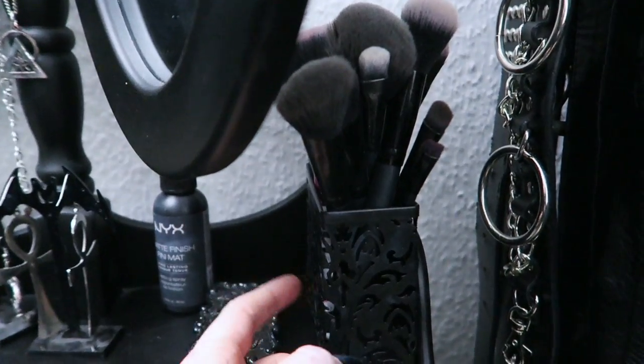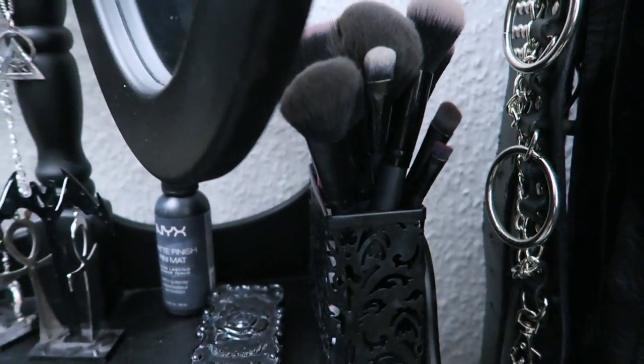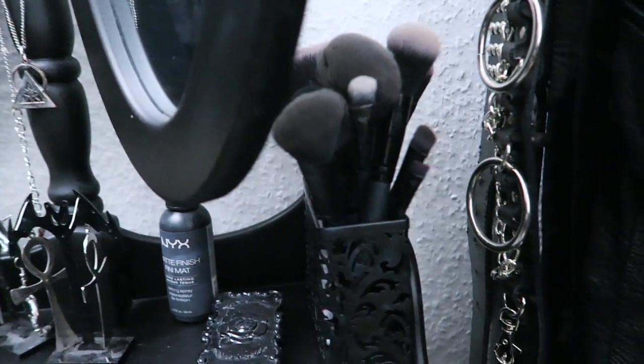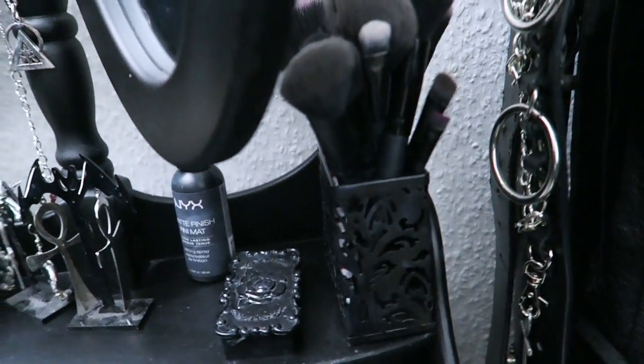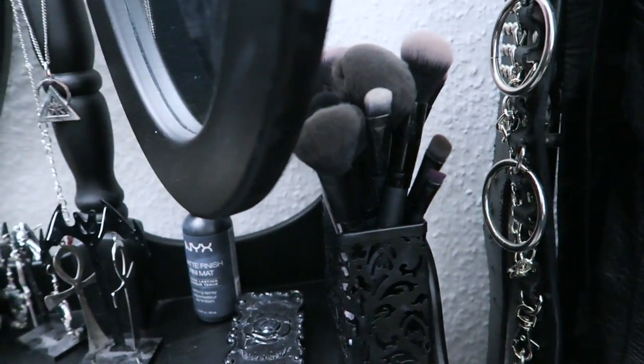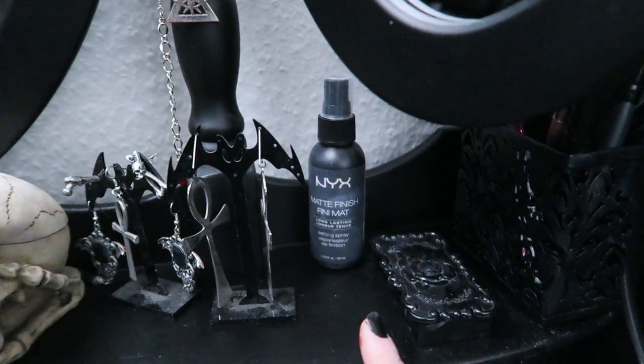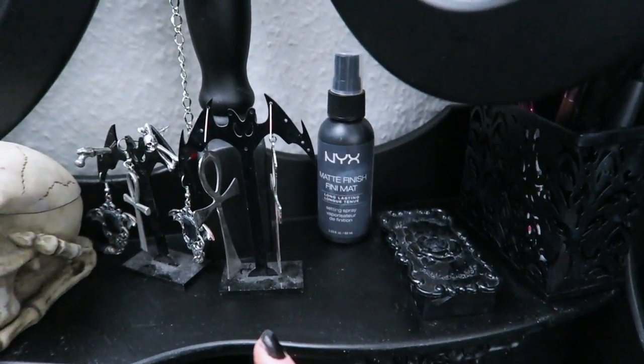Tucked back here is a pretty metal container containing my brushes. I would like to say a huge thank you to Darian for sending me this amazing set of brushes — thank you so much, what a rad and useful gift, that was really awesome and thoughtful of you. Next to the brushes is where setting spray lives, and I have a few earrings hanging up there too.